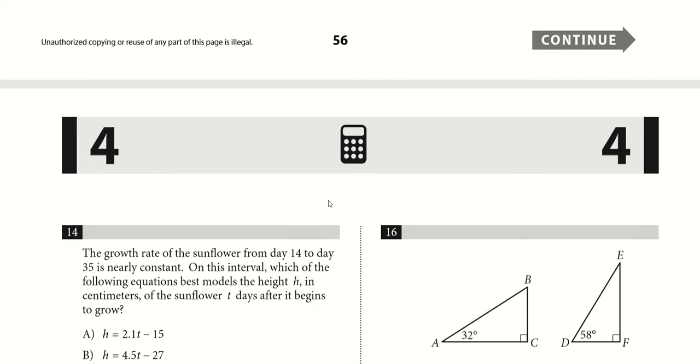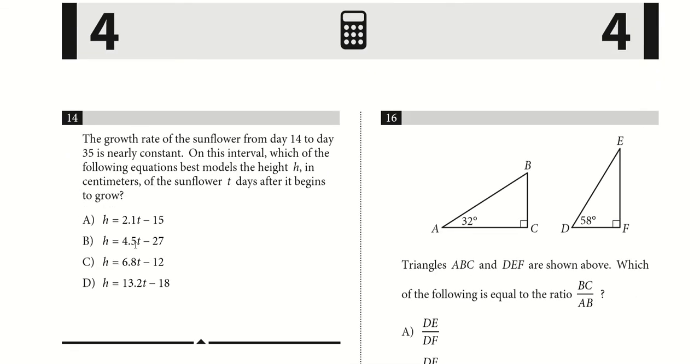Let's see if we have any answer choices like that. 4.29, so the closest by far is 4.5, and that's pretty close. I mean, basically 4.3 to 4.5, that's a reasonable approximation here. And with that, we can pretty much conclude that the answer is B. Why? We don't even have to worry about the y-intercept here, because the slopes are all vastly different, and we know we were nowhere near 2 and nowhere near 6.8. So based on our calculation of slope, this is a reasonable model of the growth rate. So B.